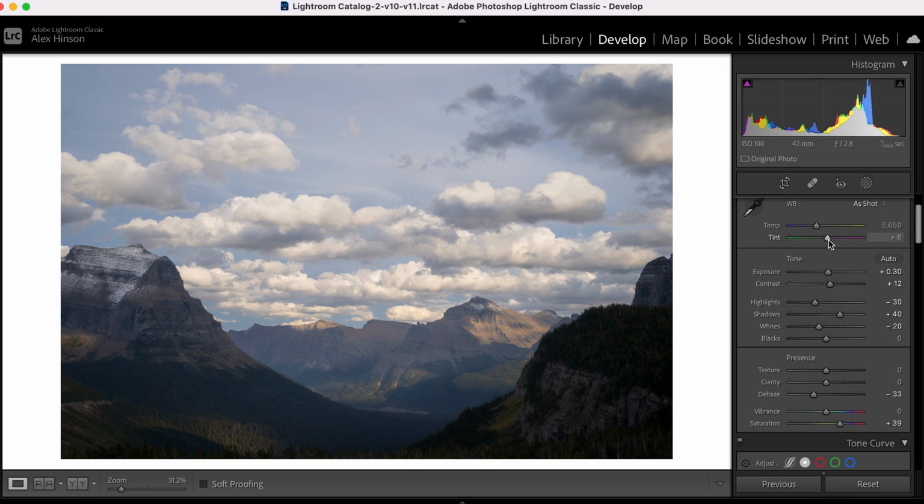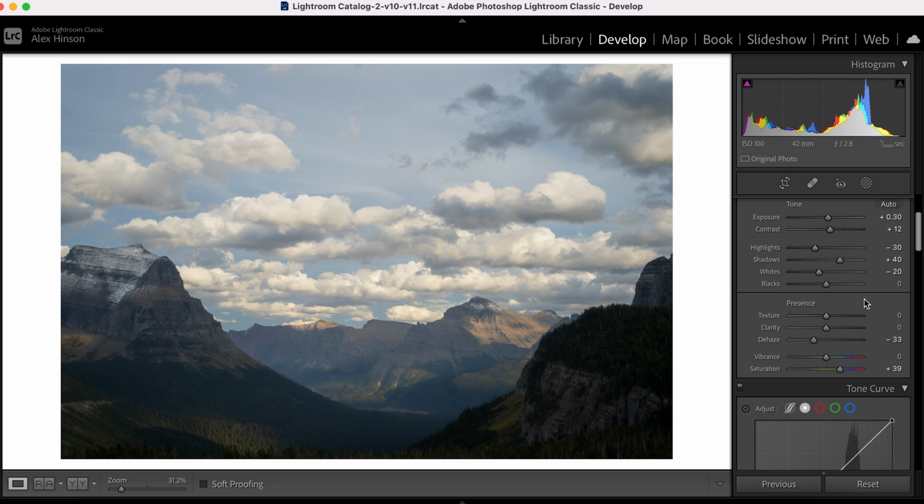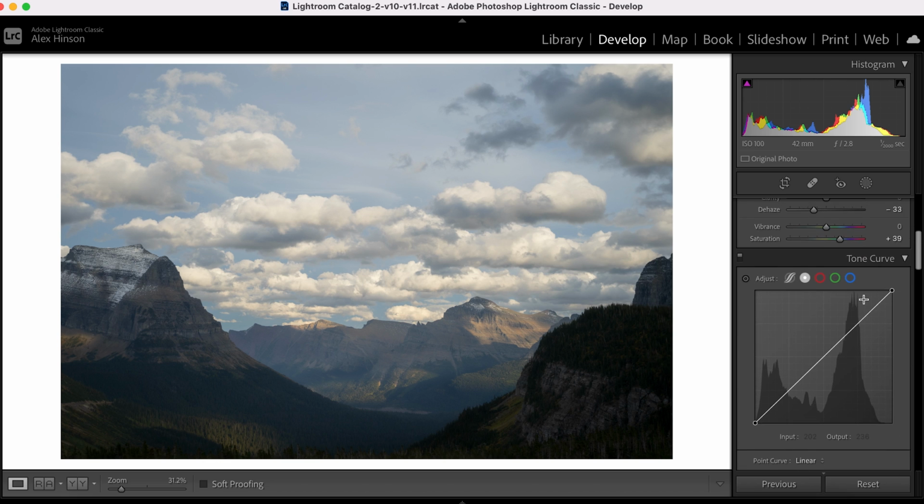And then this one is looking a little purple to me, so I usually do add a little green. That one starts at +6, so I will probably go down to maybe -1. Nothing super crazy. Most of these adjustments are going to be kind of subtle, and they all just add up into the overall edit of the photo.